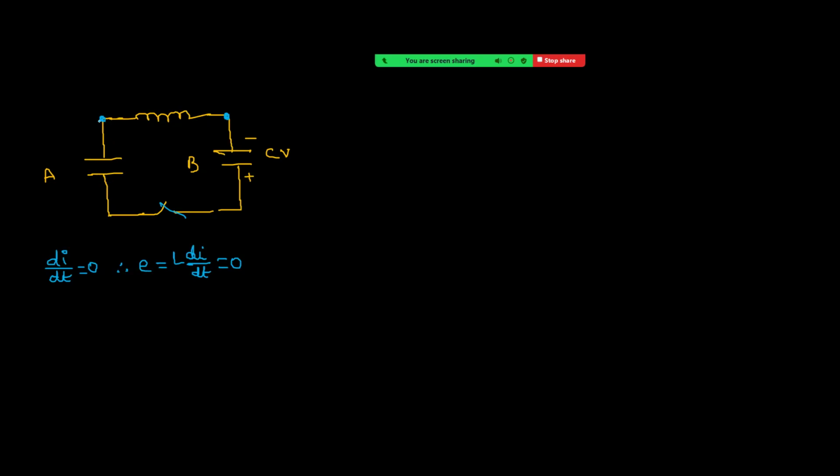See carefully once. There is no EMF induced across this. So this point and this point both have the same potential. Next, this is a conducting wire, so these two points also have the same potential. Means the potential difference is the same. Same capacitance, same potential difference. That means charge will be the same. I hope you are getting this point. Since there is no EMF induced here, at all these points same potential. Therefore, across this potential difference and across this potential difference, both are the same. Same potential difference, same capacity, therefore same charge.